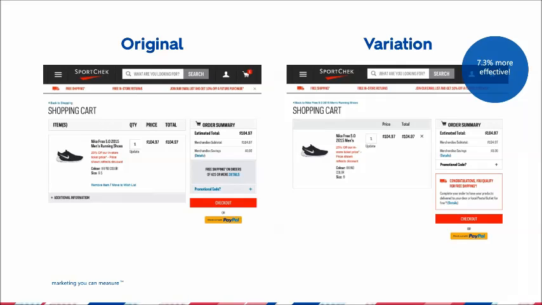So rather than following best practice, they changed the wording "free shipping with orders over $25" by actually showing users, "Congratulations, your order qualifies for free shipping." They also took this further and show different messages for users that haven't qualified for free shipping. For example, they'll show messages such as, "Just $15 more, you can qualify for free shipping."